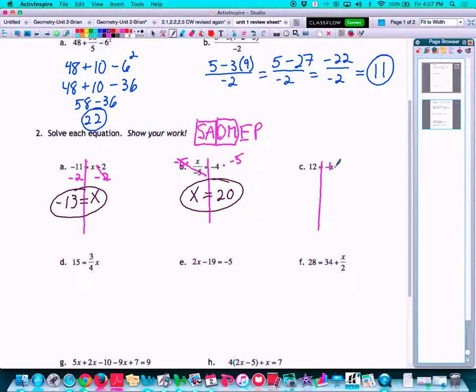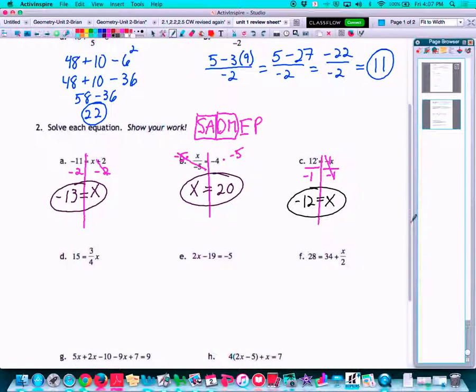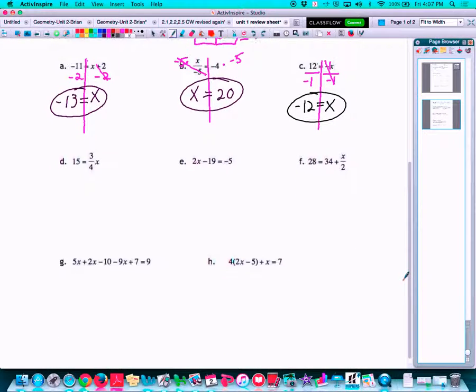So to undo multiplication, we are going to divide, and you're dividing by whatever that number is, in this case -1, and so you bring down what's left, which is just x, and on the other side, 12 divided by -1 is -12. So basically when you have that, you flip the sign with the x and you flip the sign with the other number, so positive x is equal to -12, or -12 is equal to x.